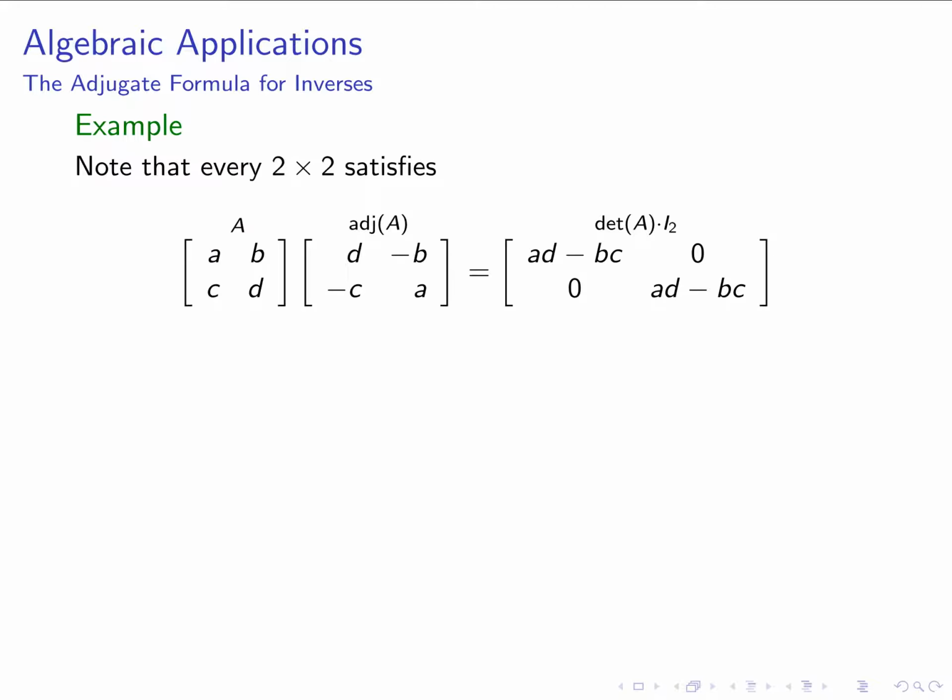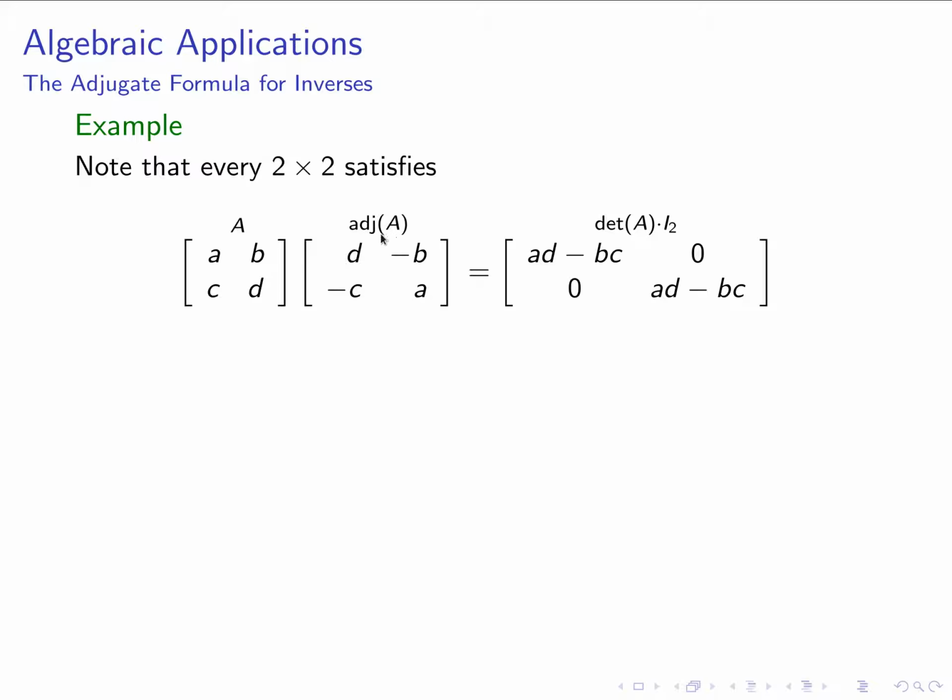So what is the adjugate good for? If it's worthy of a name, why do we care about it? Well, let's just look at our 2x2 example. We found that the adjugate of a general 2x2 A, where the rows are A, B and C, D, is the matrix whose rows are D, -B and -C, A.